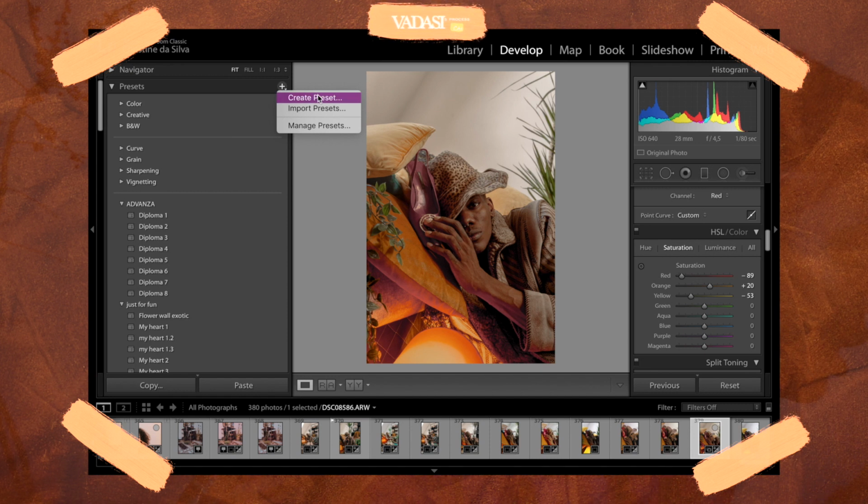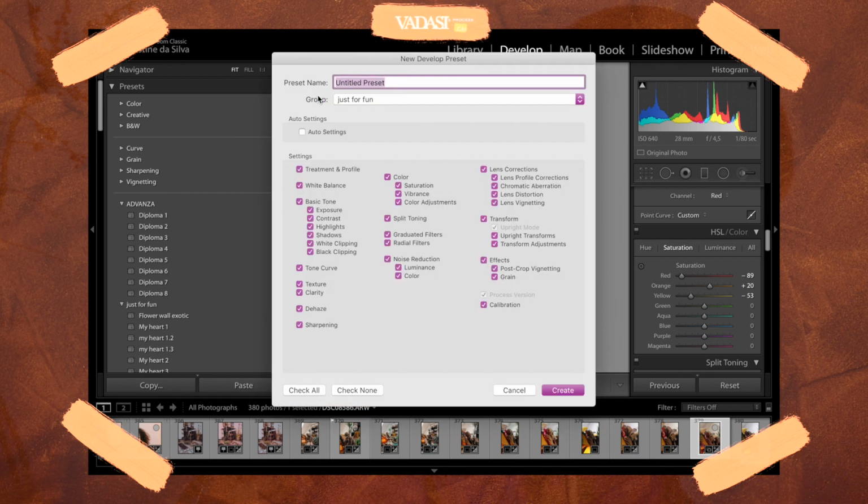I like this. So I'm gonna create this preset in the group just for fun. Since the video I'm gonna make is called My Heart, that's why this is here. But I'm gonna call this process. Just process. Usually people have cute, cool names and stuff, but I don't know. Process 1. Fine, it's fine.